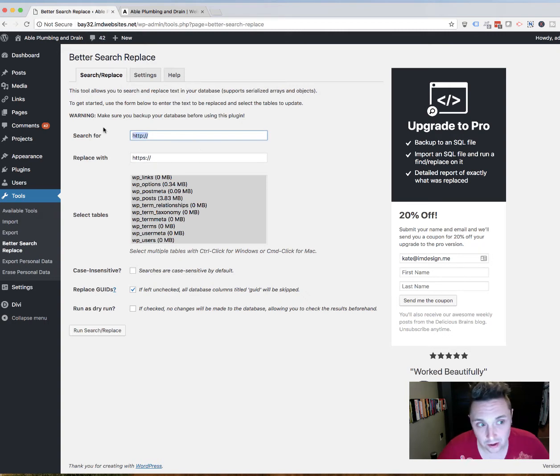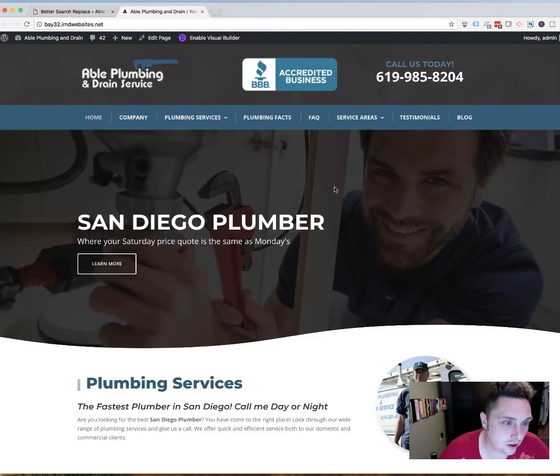Now, as far as some other creative things that you wouldn't necessarily think about, here's one of them, probably the best time-saving one. If you've got a child theme or some type of theme that comes with a predefined color scheme, it is super easy to totally customize your color scheme without having to go change colors in a bunch of places. So I'm just going to show you quickly how you do that here.